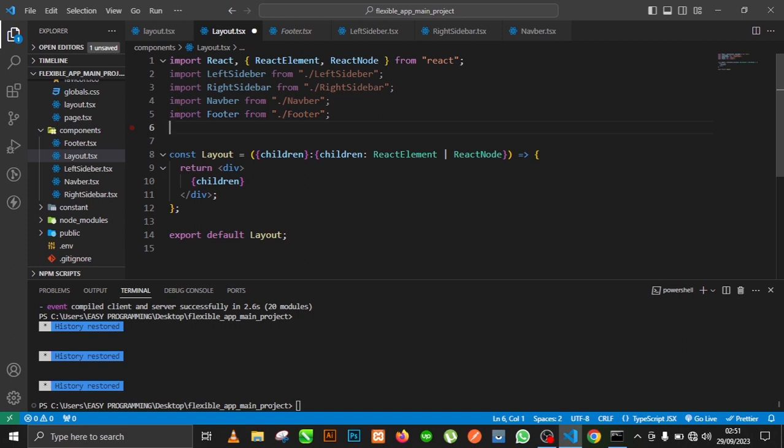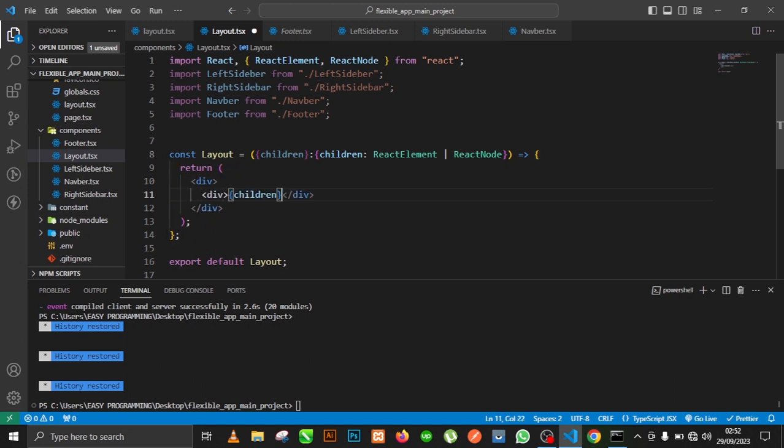The way we are going to be structuring this component is that the footer and the right sidebar are going to be global components. I'm going to be cutting out this child and creating a parent div so that it will match with other elements.